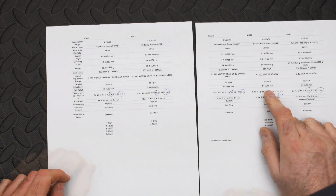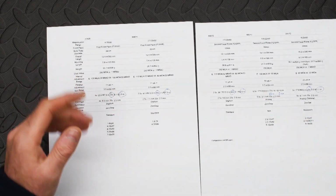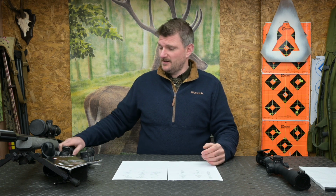In the same magnification level, all these scopes have parallax control. Interestingly though, the SHV goes down to 25 yards, the NXS at 50 yards, the other two are down to 11 yards, which is 10 metres. Interestingly, if you're talking a long range scope, will you ever need 10 metres? Well, perhaps not, but it does mean that at full magnification, you can also wind that parallax control, which brings focus back as well, so you can use full magnification at the closest ranges. Whereas on the other two scopes, where you've got a minimum of 25 or 50 yards parallax, you might need to drop the magnification a little bit just to make sure that you've got a clear picture to use.